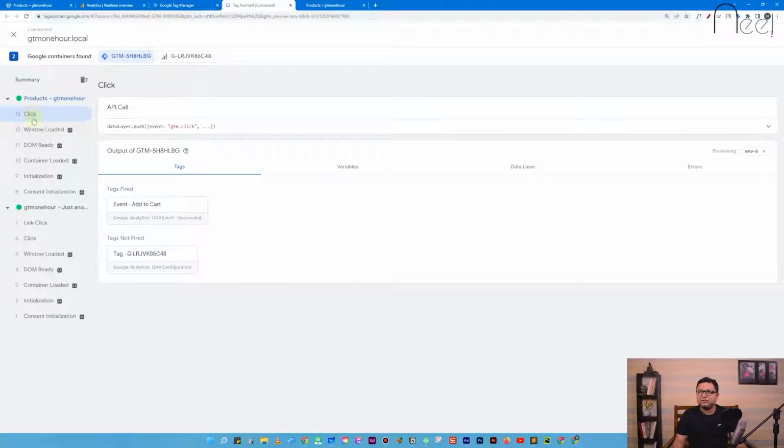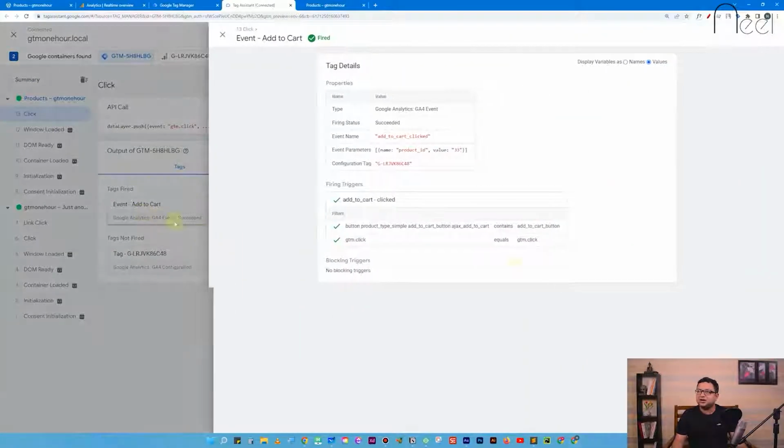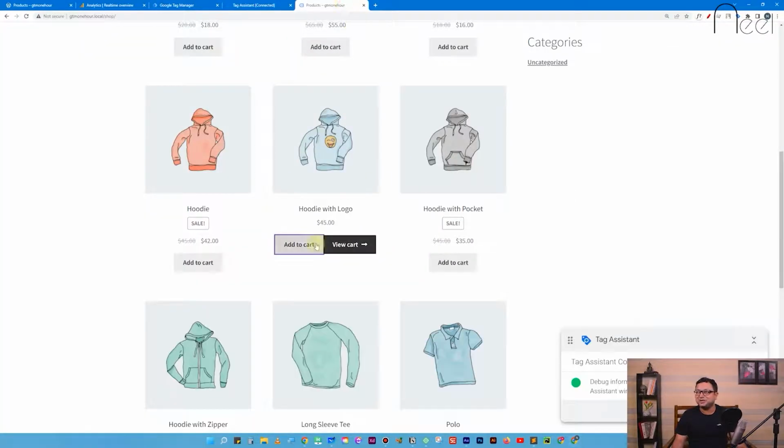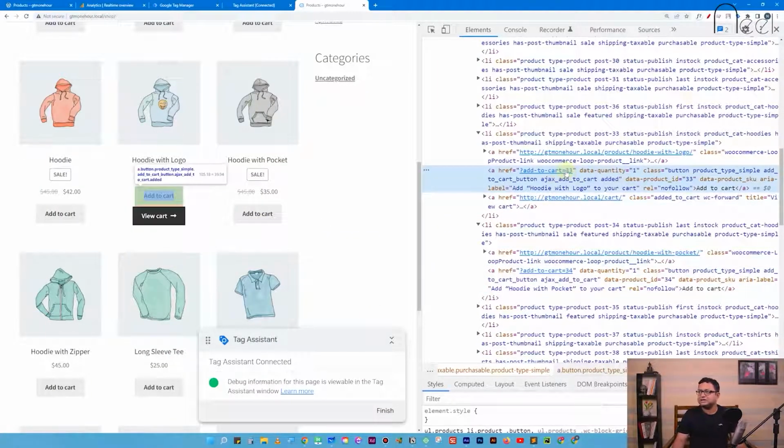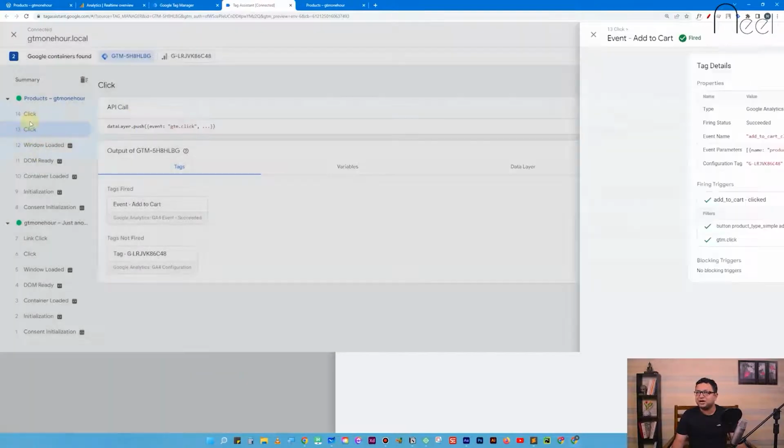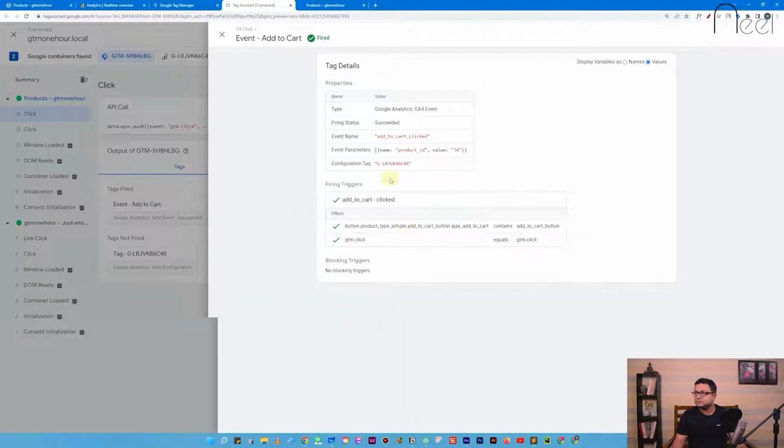And this is the particular click where that event again got fired. Now we are seeing that there is an additional information piece with the value as 33. So your experiment has worked. Let's see if the product ID is really 33 for this product. Okay. Yeah, you see that it's 33. And over here also in data product ID is 33. If I do another add to cart over here, I should see a different product ID. And the value is 34. So this seems to be working perfectly.